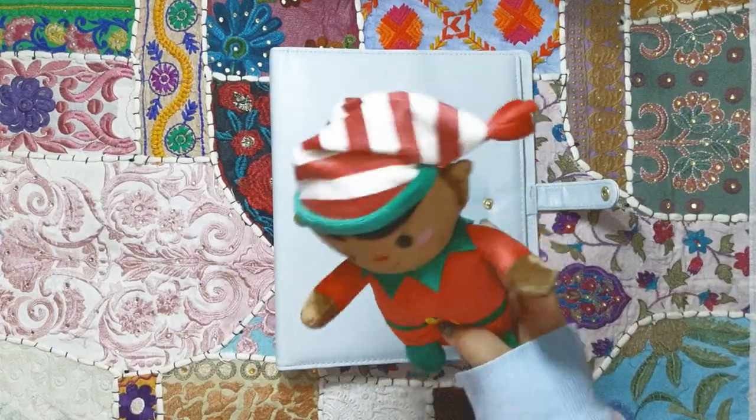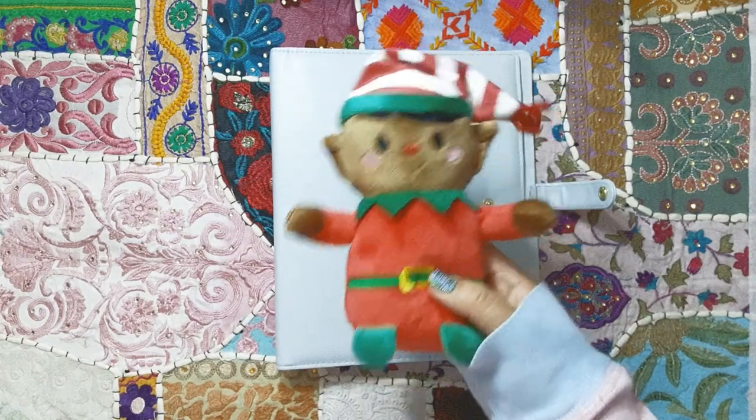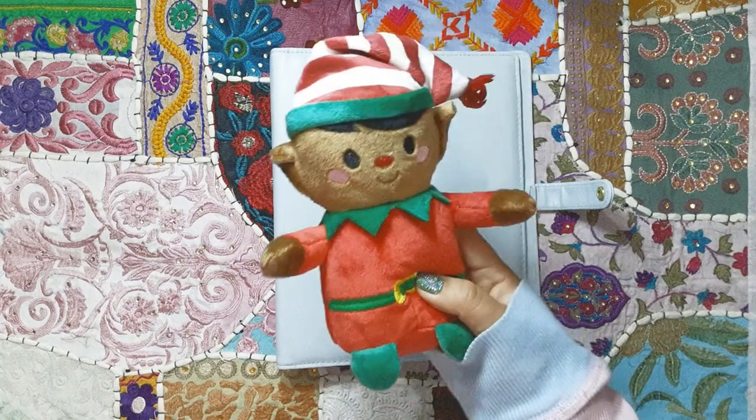So this is my Duende. I found it at Michael's. He doesn't have a name yet, but Duende is what we call the little people in the Philippines and in most Spanish colonized countries. So this is my Duende.